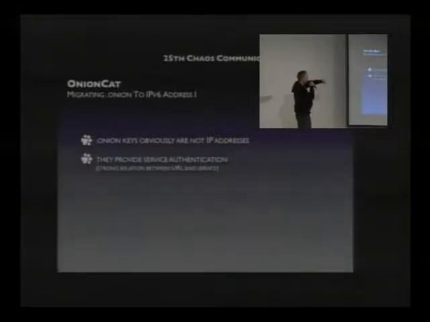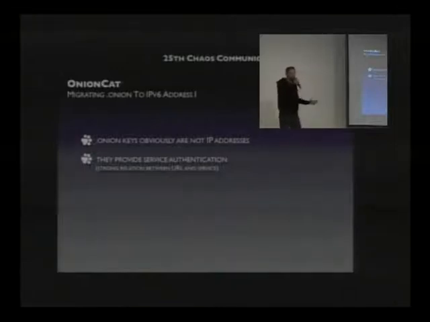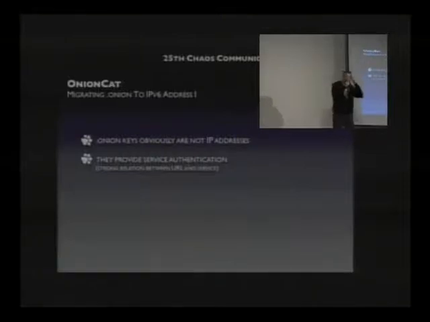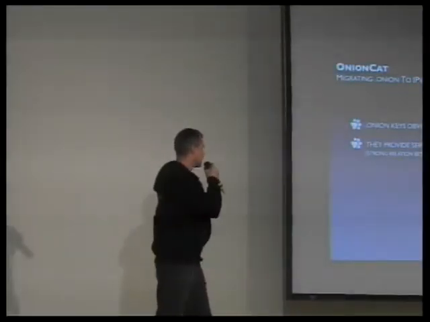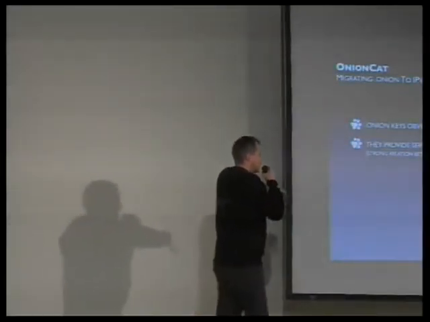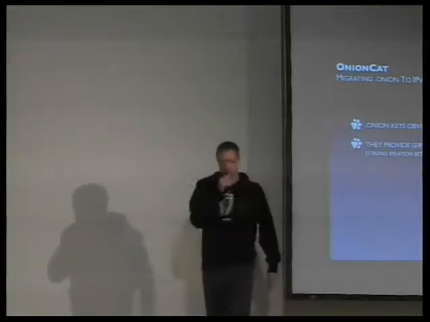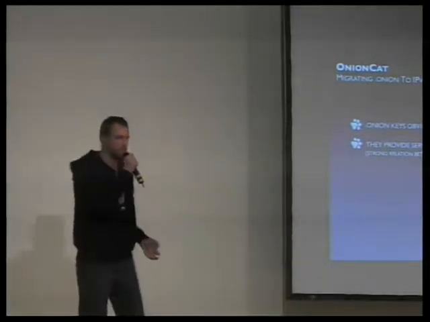Well, why do we want to use IP addresses? Well, you know, every service in the world is based on IP. So if we use IP, we can also provide every service to work with onioncat. And some slides before we said, okay, .onion URLs are really hard to recognize. So if we have IP, there is a way to make IP addresses more memorable, that's DNS.